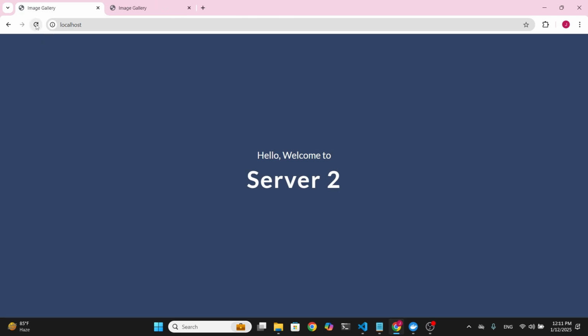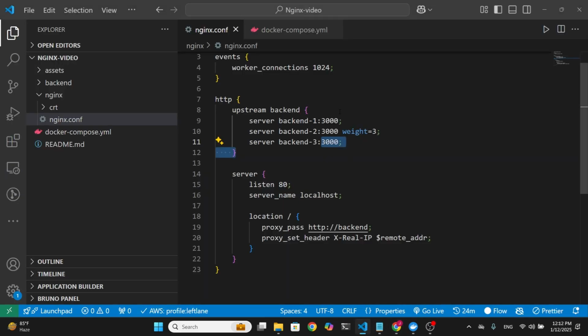So server 2, server 2, server 1, server 3. We see here server 2 gets 3 requests, then goes to server 1, then server 3. So that's weighted.